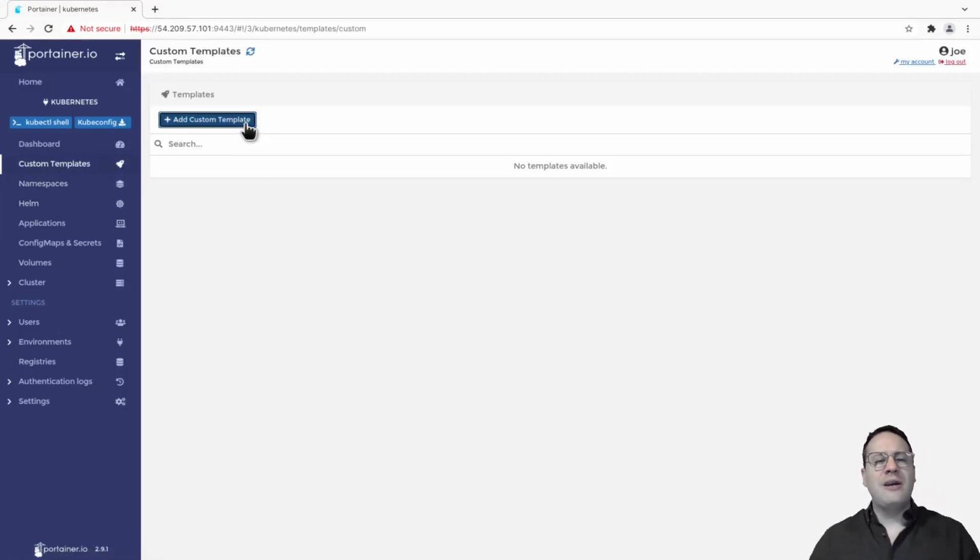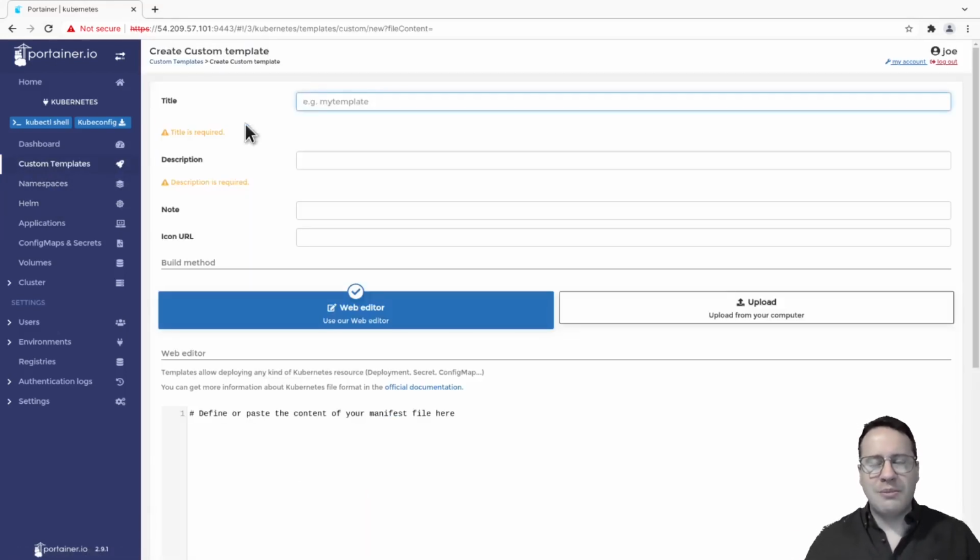Next feature, custom templates. So let's say you want to set up a template for repeatability. So you don't need to always send a YAML file or pull that from or even push that from a Git repository. You want to make sure that you have these templates within Portainer. So if you set up an environment for a given set of users that you want them to always use this given template, you can now set them within Portainer.